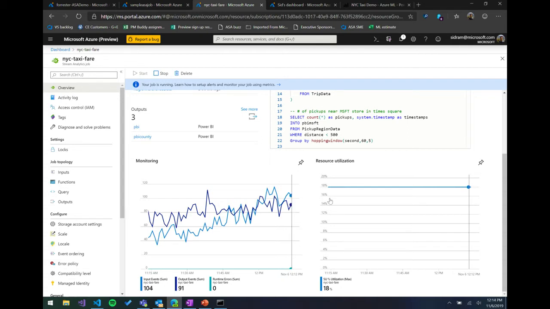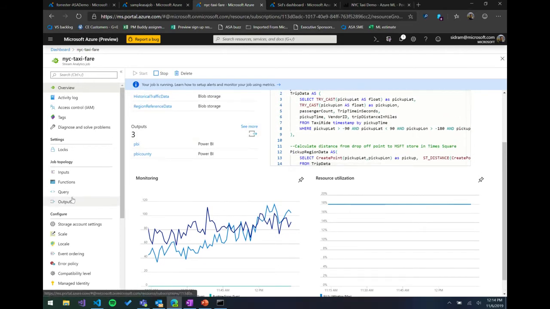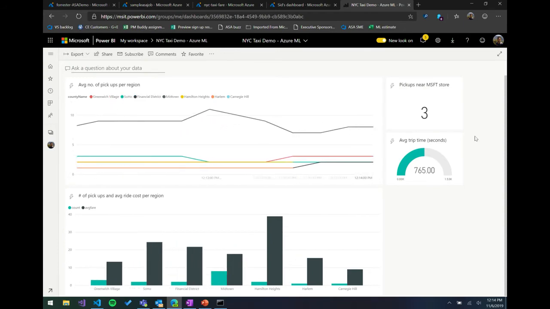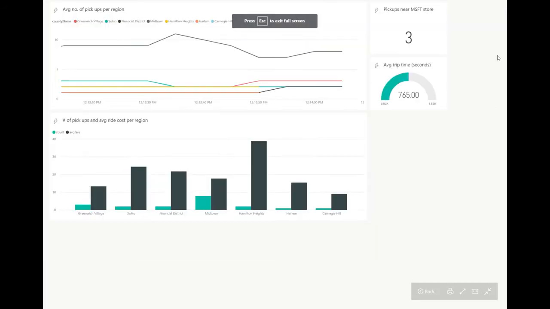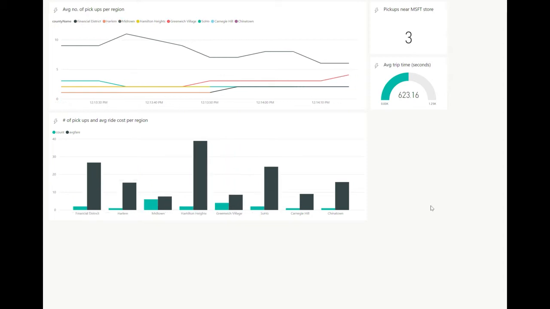So let's go see what this dashboard really looks like now. The output of this query is being sent to a Power BI dataset with which I have created this visualization. If I expand this, you can see that the top part of the tile shows the number of pickups that are happening per region within different areas in Manhattan.